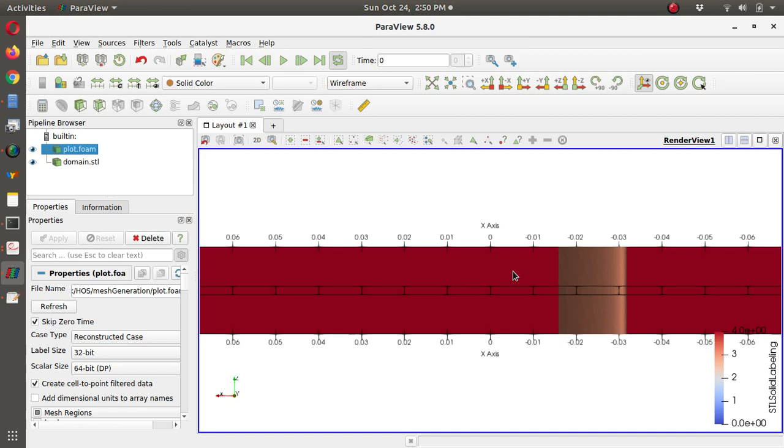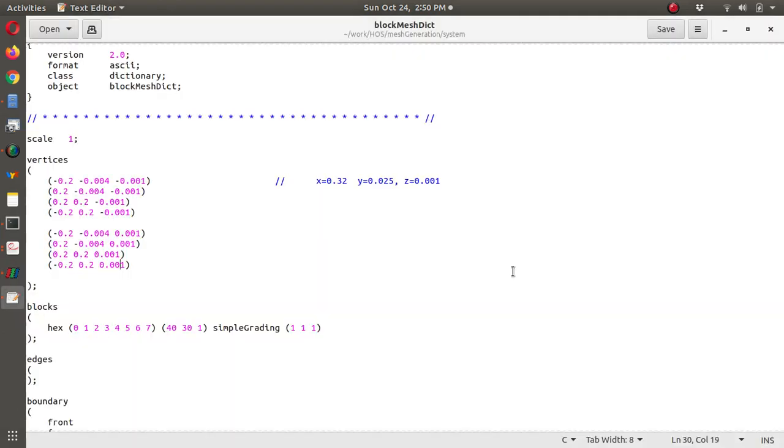For that, again we have to change the number of grid points in the x direction and the number of grid points in the y direction, so that we have cube-like cells made by block mesh. So in order to have cube cells all over the domain, I have changed the number of grid points in x and y, and I have also adjusted the depth in the z direction.